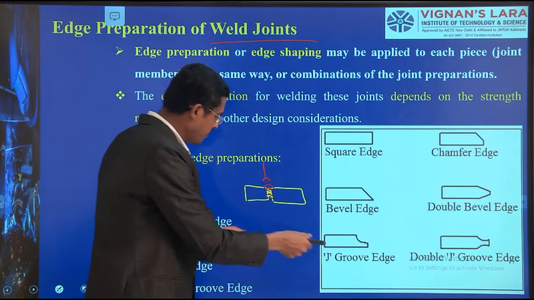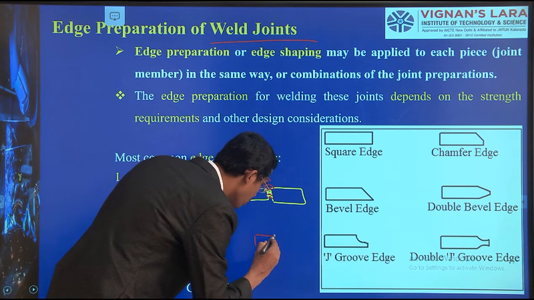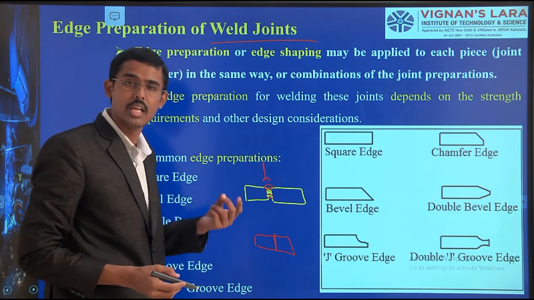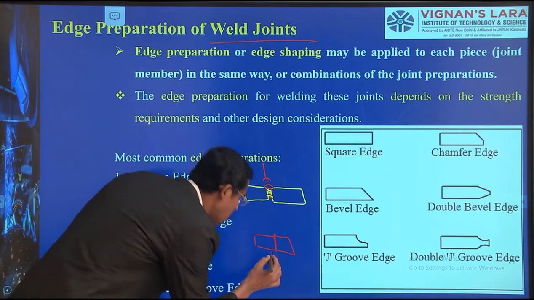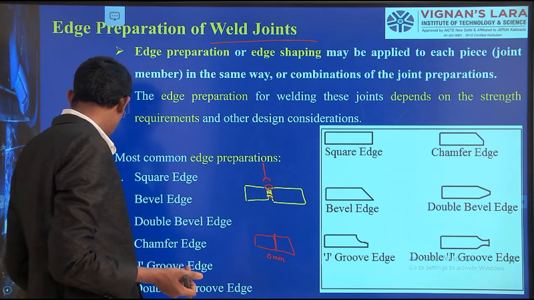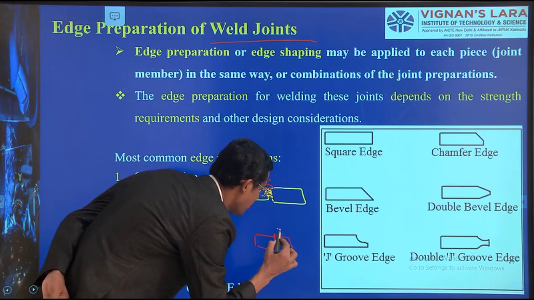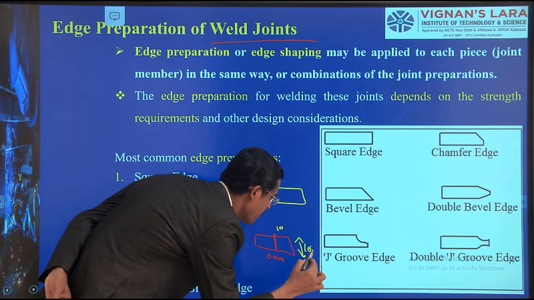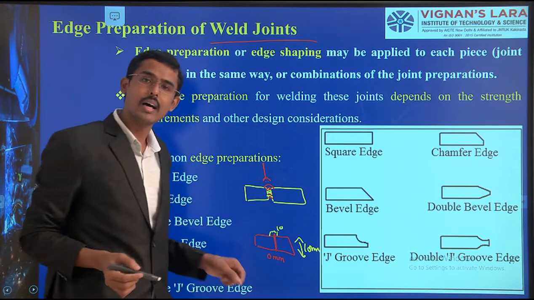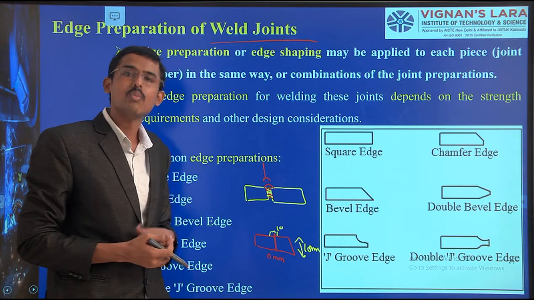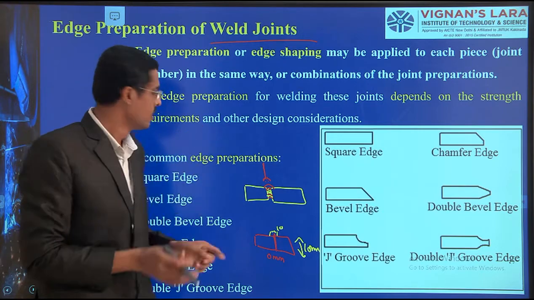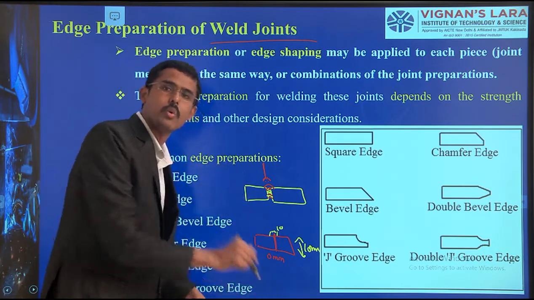But if the pieces are joined together in the same zone and there is no gap, how will this 2mm or 3mm electrode go down to the 0th mm and weld? It will weld only in the top regions. Let us consider the thickness of the material as 10mm. At the top it melts and is deposited, that is okay. But how will the 0th mm be welded? Therefore, we cannot weld. So we need edge preparation, a small opening where the filler material goes down to the 0th point and starts welding.